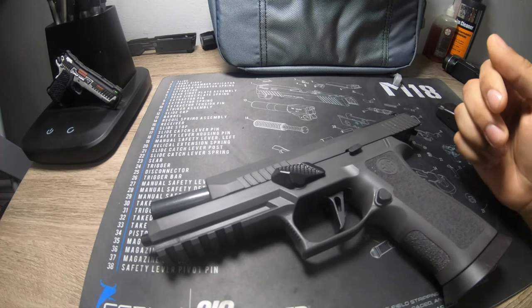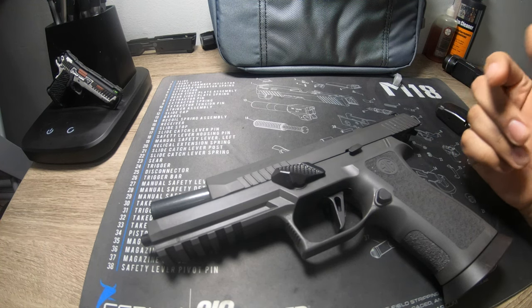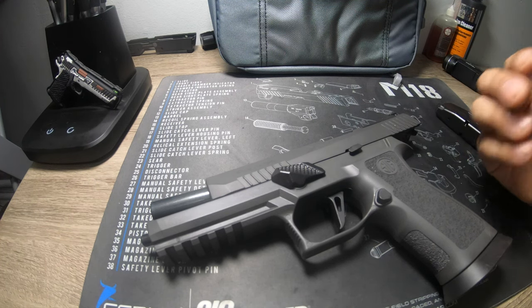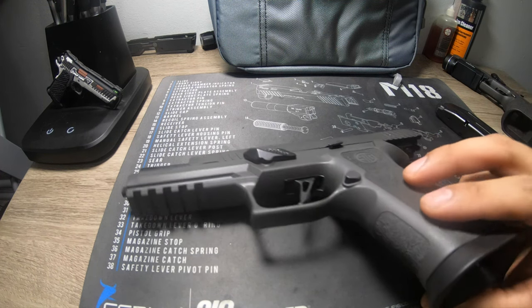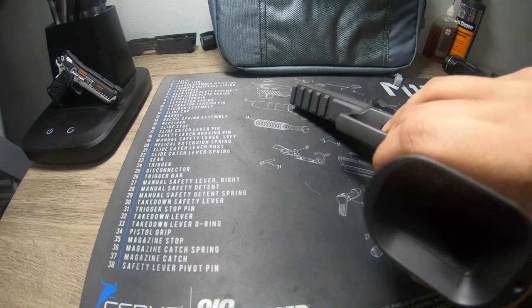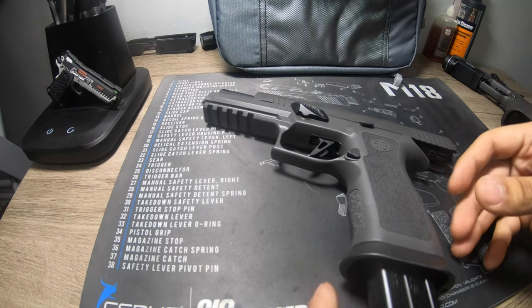So with that being said, now that I've covered usability, price range, and all the intended purposes of it, let's jump into some of the specifications and why it's such a good gun. Number one, we'll start bottom up. The integrated magwell. The magwell is blended extremely well into the gun, and as you can see, all around the whole entire gun, it's blended really well, makes reloads really easy.